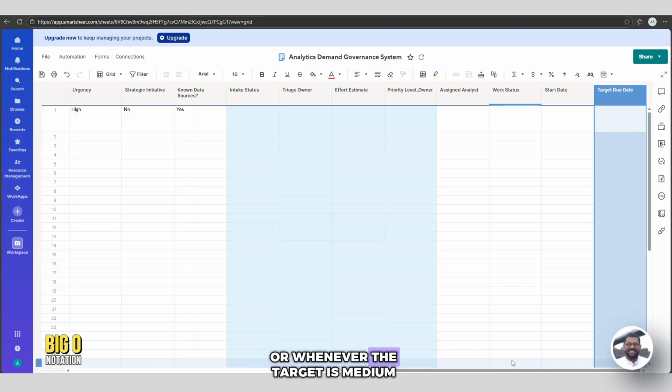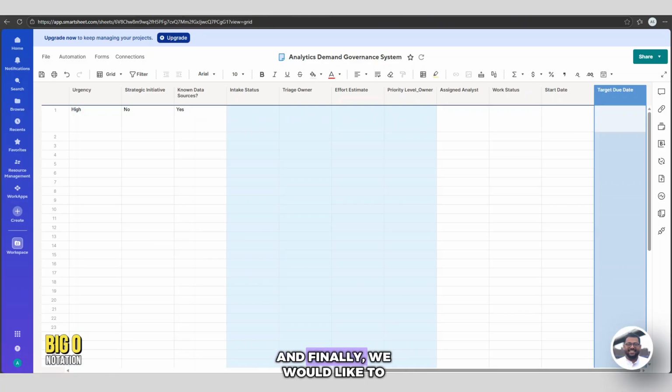Or whenever the priority is medium, then you could assign 10 days or 20 days based on your SLA. I will provide you the formula to calculate that, and it will be in the description. And also the template will be in the description as well, so you can use it if you need it.